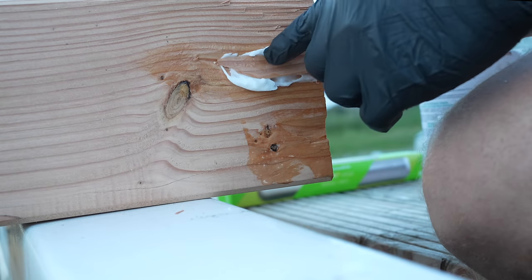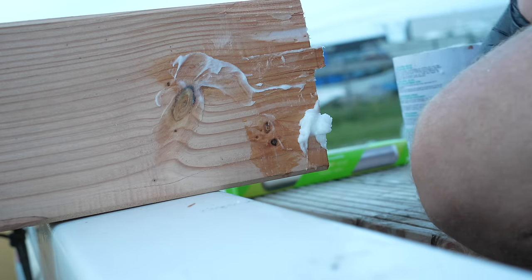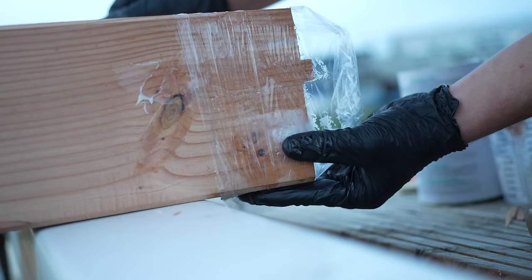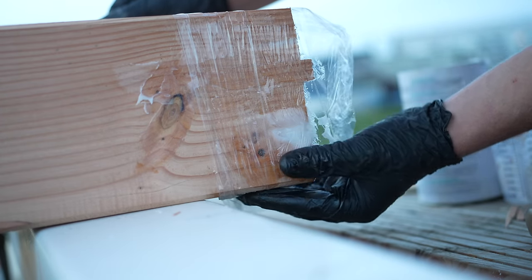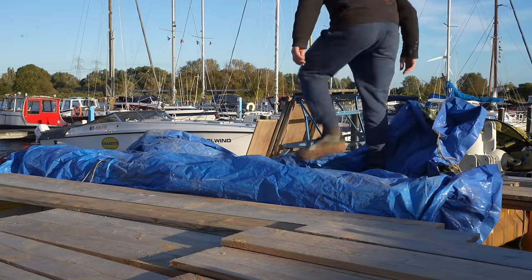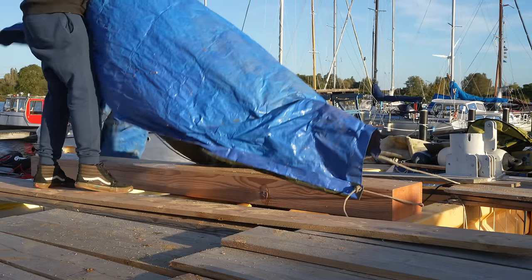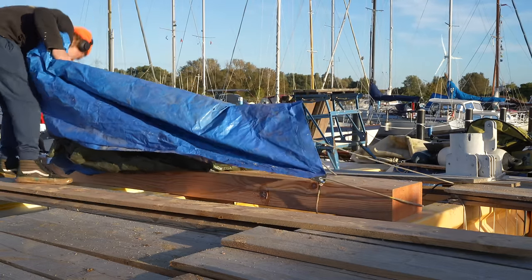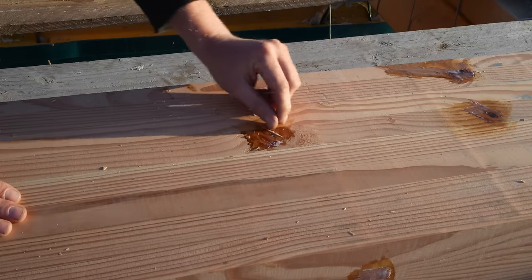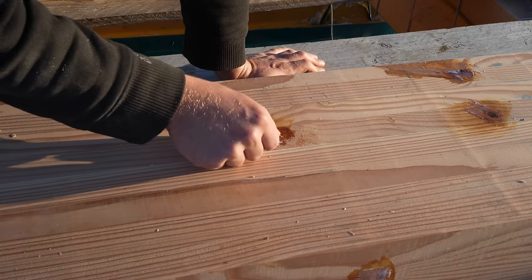Pre-coated. So it's not really set. I didn't even put any filler in that hole, really. Such an annoying filler of things.